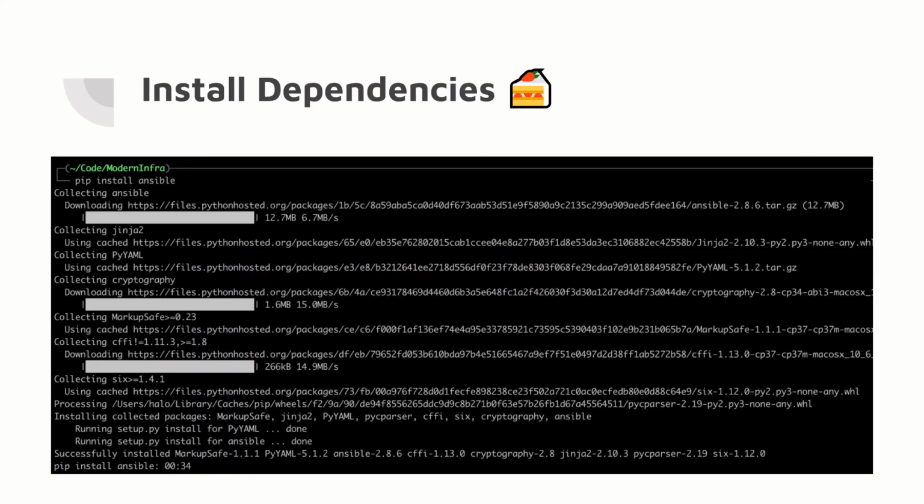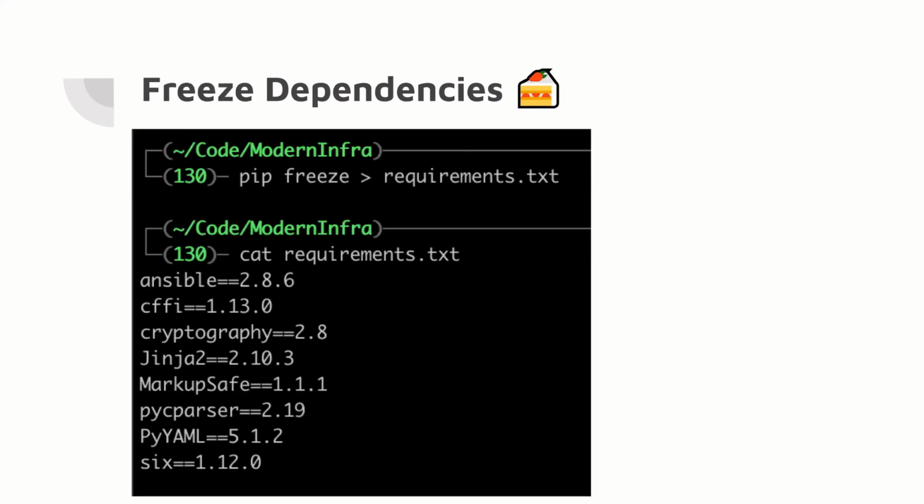And you'll get Ansible. And this is what Python package management looks like. Looks kind of like composer install. You can also freeze your dependencies. We don't have composer.lock in Python, so you just kind of have to say freeze. This is what you would do if you were building your own playbooks and you wanted to run Ansible from a repo. This is kind of the process you would follow.